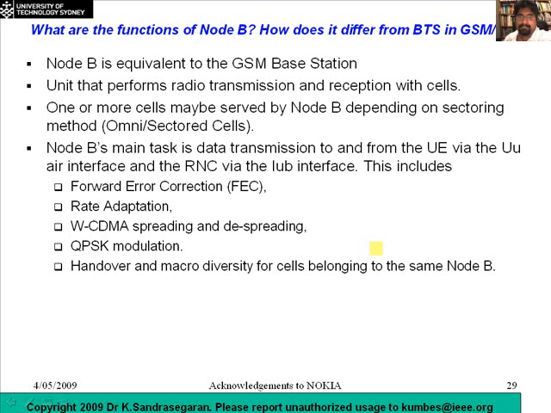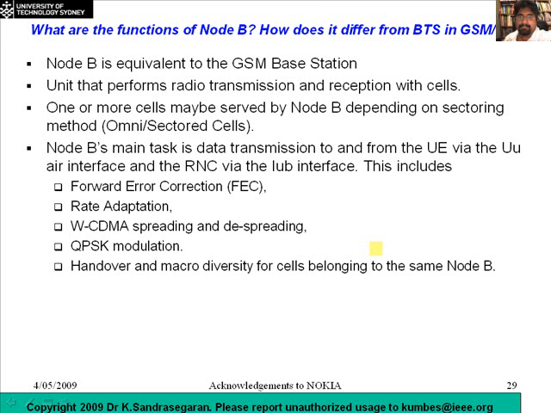Another thing that happens is handover. When users are moving from one cell to another cell, you have handover taking place. But handovers could also take place if a base station has many sectors. We've come across the concept of sectors when we looked at cellular networks. A base station could have many sectors, and if a user is moving from one sector to another sector within the same Node B, you have a handover taking place, and that is referred to as a softer handover. In UMTS there are many different types of handovers: hard handover, soft handover, and a third type referred to as softer handover. Softer handover takes place within a Node B when a user moves from one sector to another sector in the same base station.